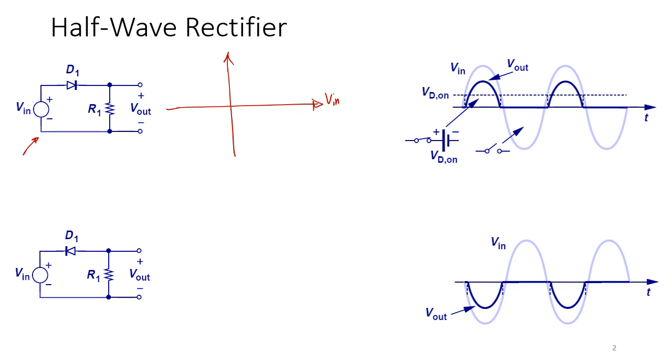If I want to draw the V_in, V_out characteristics of this circuit, if V_in is at negative infinity, the anode is negative infinity, the cathode here any voltage that is higher than negative infinity, so the diode is off. Therefore there's not going to be any current, so when there's no current across the resistor, the voltage across the resistor is zero, so V_out is going to be just zero.